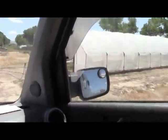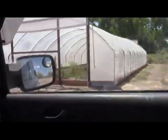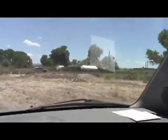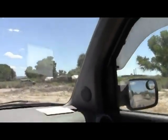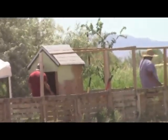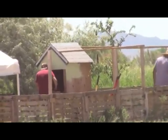All right, let's go ahead and turn in. Yeah, here's his hoop house. He got the tribe to get him some water hooked up here. He's growing things. He's gonna get another hoop house too. Oh, there they are over there. They're working on stuff. I don't know if you can see them. Maybe I'll zoom in. See if I can get a shot of them from way back. There they are, working on stuff.